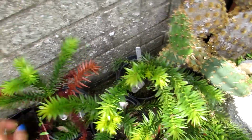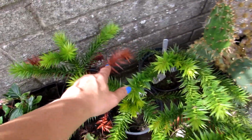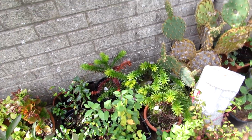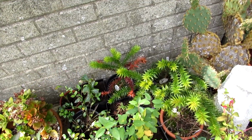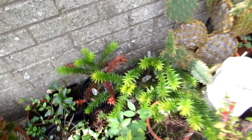This, by the way, is sort of, I'm not quite sure what it is, but the plant itself is very healthy, so I'm going to prune that back. They seem to be a bit prone to this. I think I had this overwintering in the polytunnel, and I brought it out in the springtime a few months ago, and I think it got scorched. A bit of sun went on to that and it turned it brown. But other than that, lots of new growth, as you can see there.